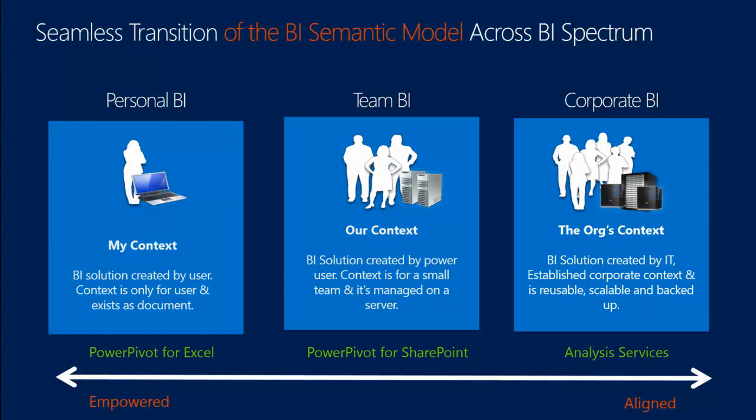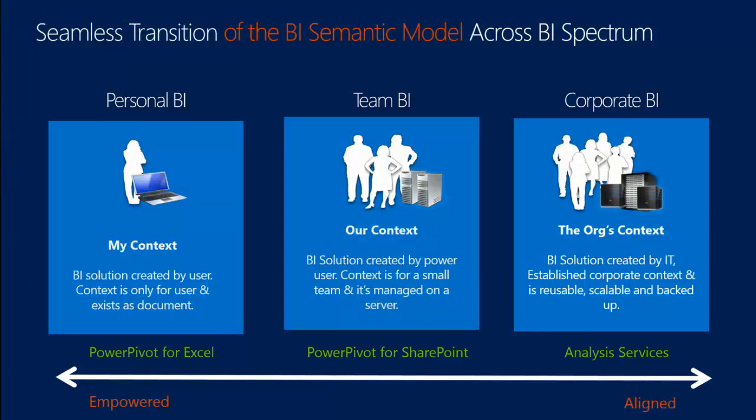But you only want to do that for the things that are being used every day by everyone. It is used for information across the board, not for an information spike that lives for just two weeks and then dies down, because that is very costly to start a project for. So on one side, we empower the business users. On the other side, we align with corporate IT. And with the Tabular model, the BI Semantic model, you can go from one side to the other pretty easily. And that's what I'm going to show you today.